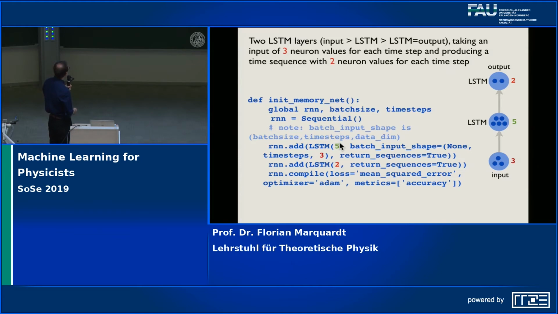What else is there to tell? Oh, maybe one thing. The input shape for such an LSTM is now a little bit different because you want to pass into the LSTM a full time series. So there must be a place where you tell it how many time steps this time series will have, and that's actually given here. The 3 would refer to the 3 input neurons. And the None here in the first slot just means there's also a slot for the batch size, because you can still work with batches, but I don't specify in advance how large these batches are. Okay.